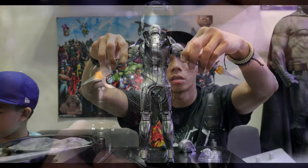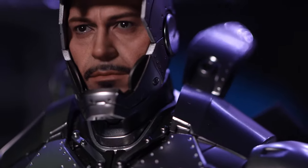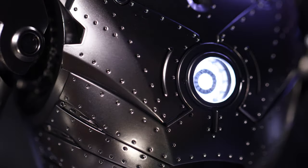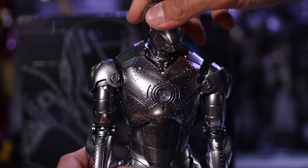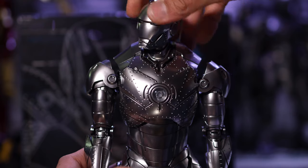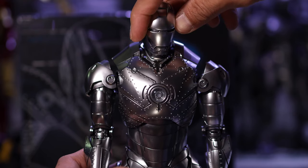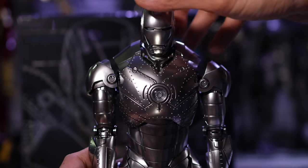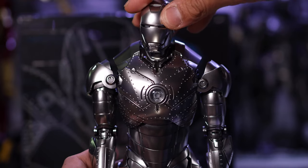So for the articulation of this Mark II Iron Man, I think the articulation is very nice too. It has 30 points of articulation. From his head, you can see right there, it has a very nice articulation, movement left and right, and then down and up. There you go, that's it. Of course you have to be careful on twisting that head because that neck part might get scratched.